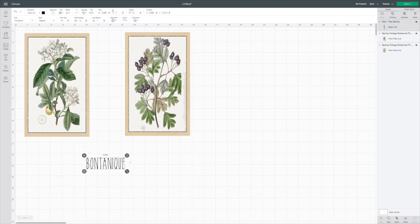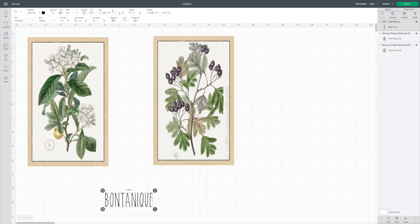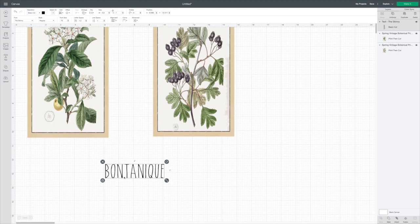Now, I want this to be 1 inch tall, so let me zoom in. We're going to go right up here to the lock. I want it to be 4 inches wide, 4.0 for the width. And then I want 1 inch tall, okay? So I'm going to lock that, all right? Then I'm going to look at it. Do I think I need to move my letters in at all? I'm pretty happy with that. You can go up here and ungroup them and move them around and then group them if you want, okay?